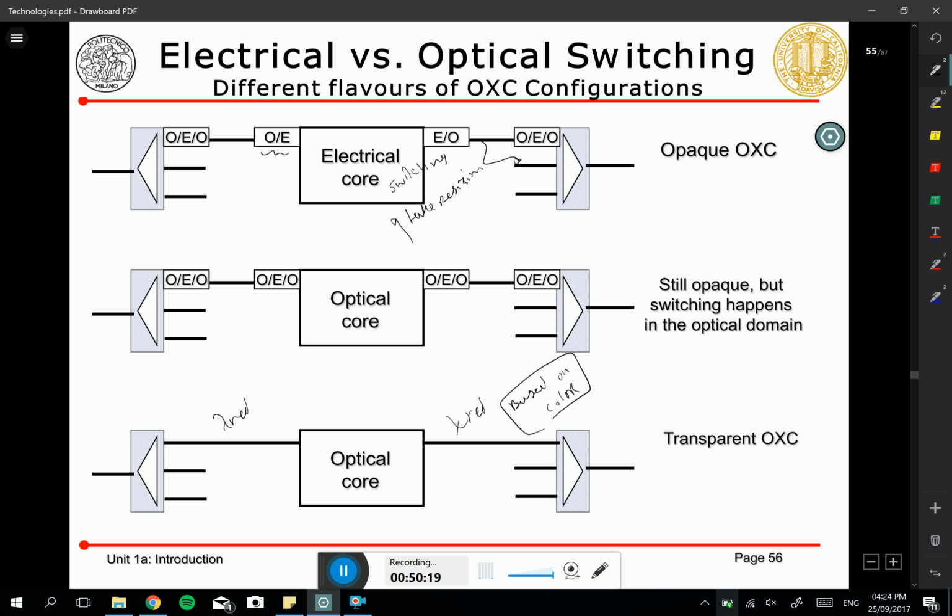You have a ray of light, you just have to send the ray of light somewhere. You just need a glass, a mirror. Here you need an IP router. You go to Cisco, you give them $1 million, and then they give you an IP router.